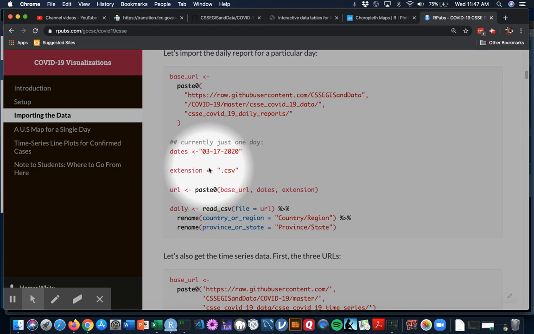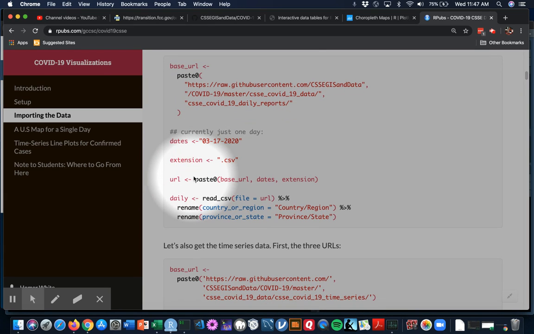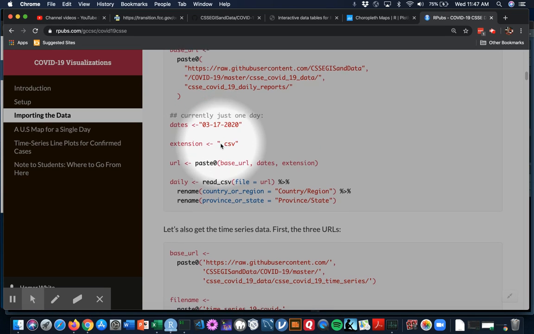After that comes the extension for the file, and then we'll paste those three together to make our full URL. I do that in pieces rather than all in one fell swoop, so it's easy for me to go back and modify the date so I can pick up another daily report if I want it.